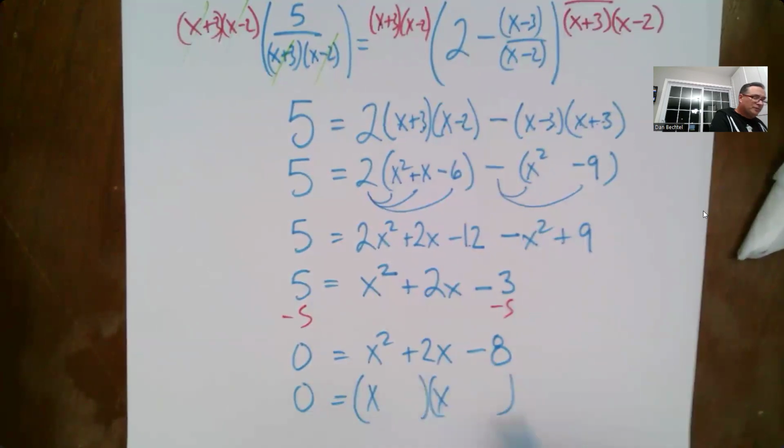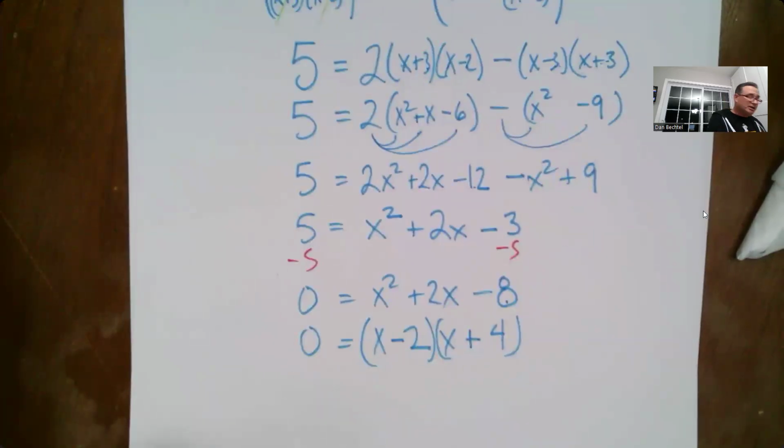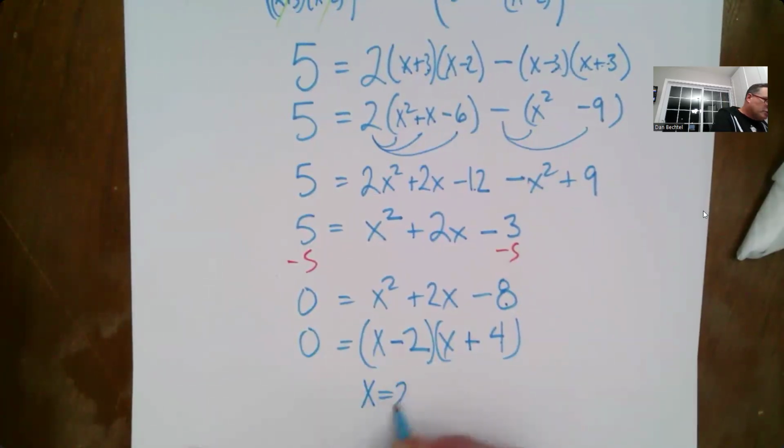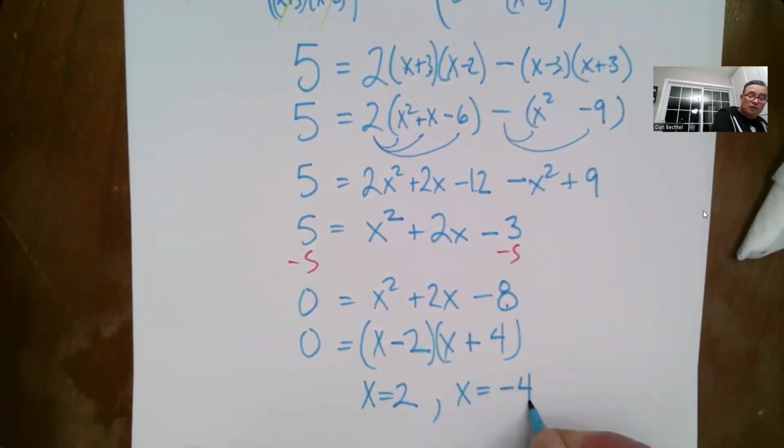x and x. It's the negative 8. And so 4 and 2 is what I'm thinking about it. And because I want this to be a positive 2, it will be a plus 4 and a minus 2, because 4 minus 2 is 2, and 4 times negative 2 is negative 8. That means that the solutions I'm going to have for my problem are x is equal to 2, and x is equal to negative 4.